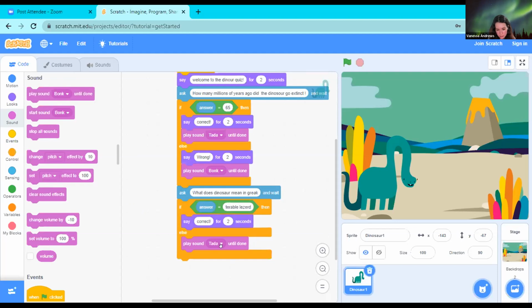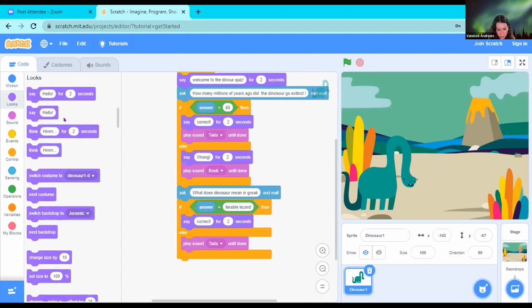So you want the sound to play only when they get it correct, under the if block, but not under the else block. Just a bit higher. Or here? Yeah, there. You want it to play when they get it correct, not when they get it wrong. Everything in the space underneath the else happens when they get it wrong.